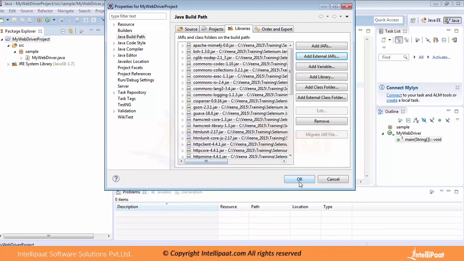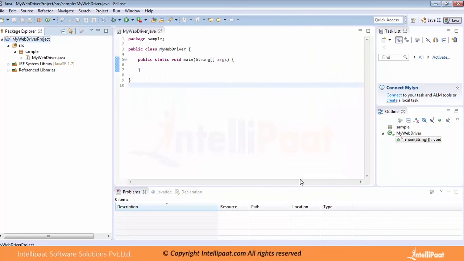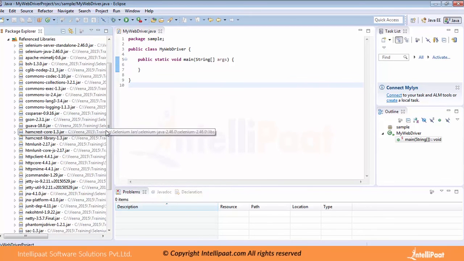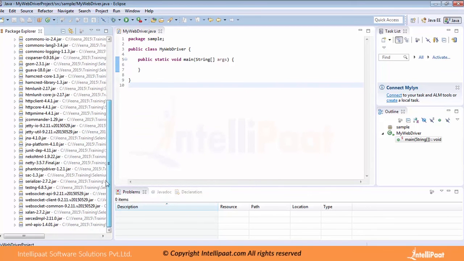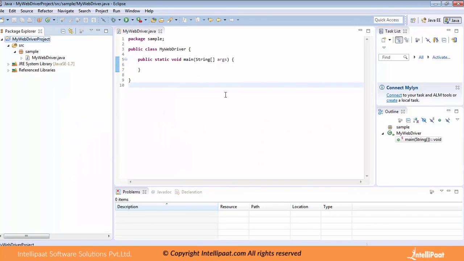Once you have added them, click OK in your build path pop-up. So now we have configured a set of referenced libraries, nothing but our Java, Selenium files. So now my project or my Java class can understand the components from the Selenium WebDriver API.